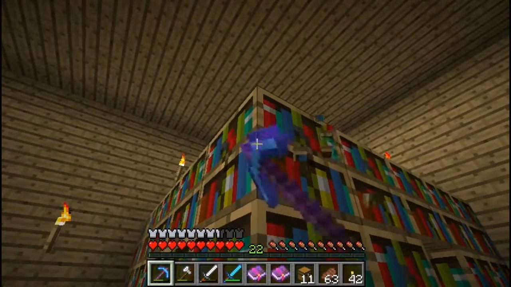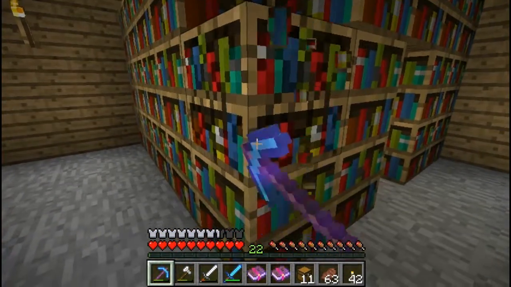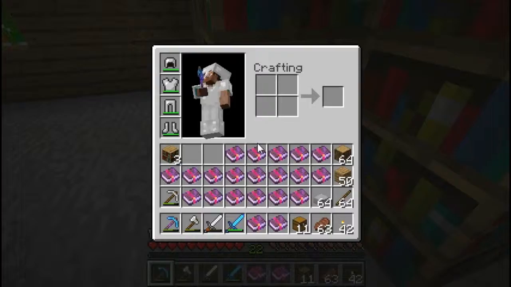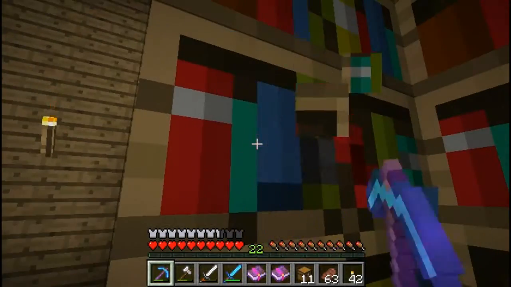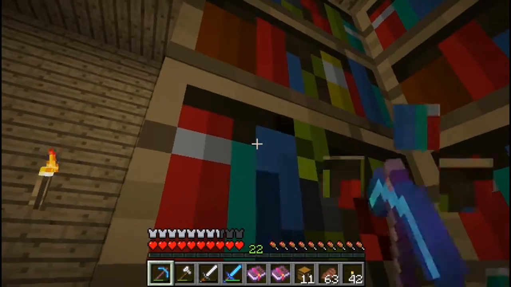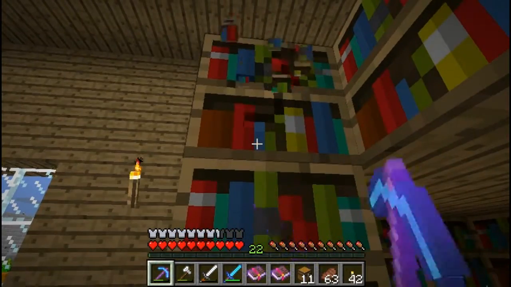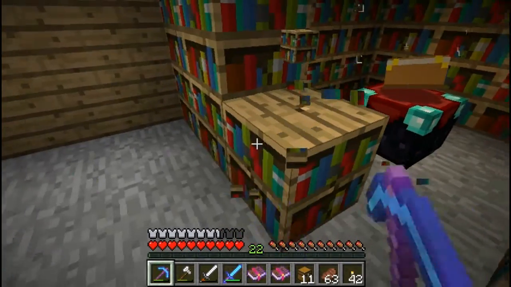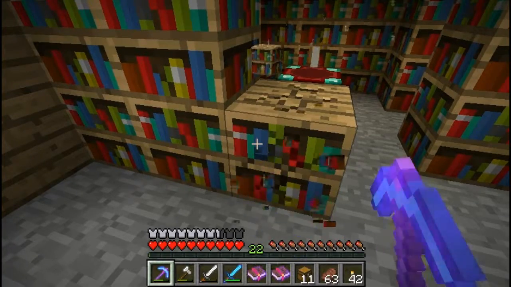Alright, now we're going to use our silk touch. I know it's not the best way of doing it, but it'll give us back the bookshelves, and then we won't have to remake them. So I'm going to use it. Using a pick to get back the blocks is not... It works, though. It will take down the durability, but it works.